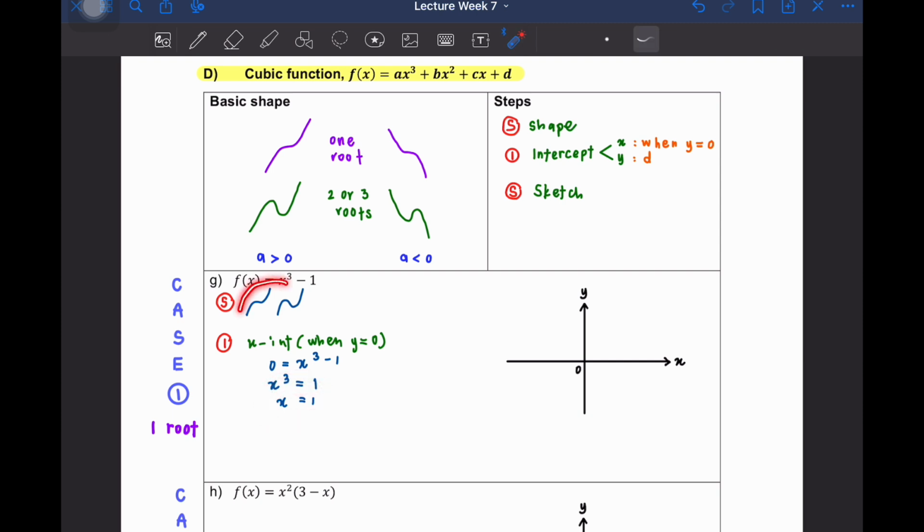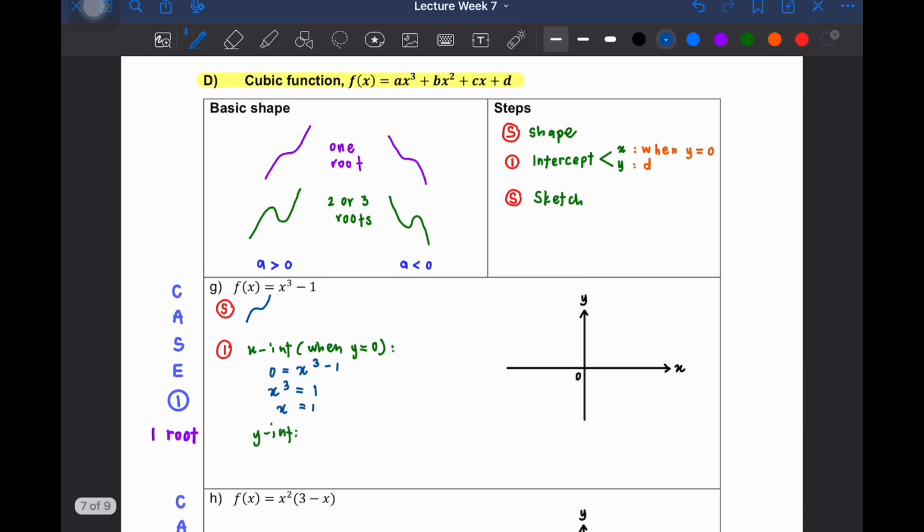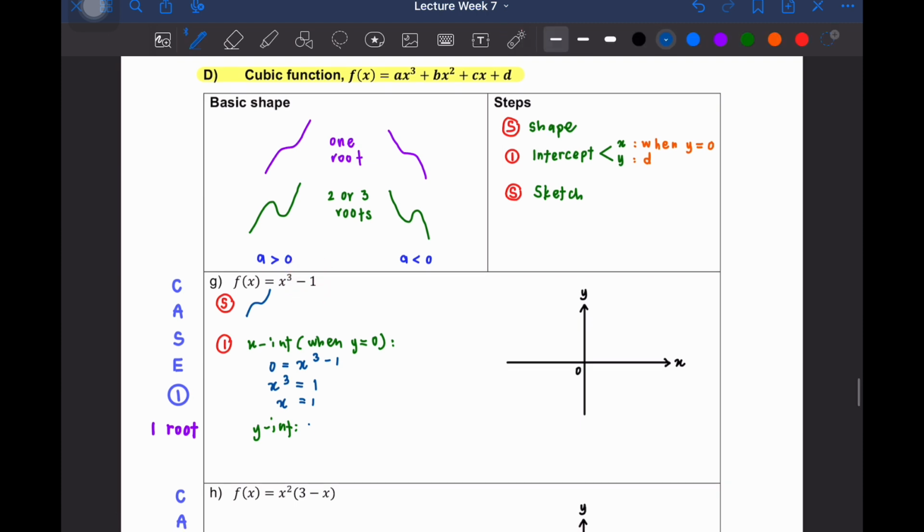So kita akan gunakan graf yang inilah. So bahagian belakang graf ni kita tak akan gunakan, so awak boleh padam. Okay, and then for the y-intercept, you can directly take from the value of d that you have behind here. Okay, so kita punya d adalah negative 1. So means that kita punya y-intercept is y equal to negative 1.